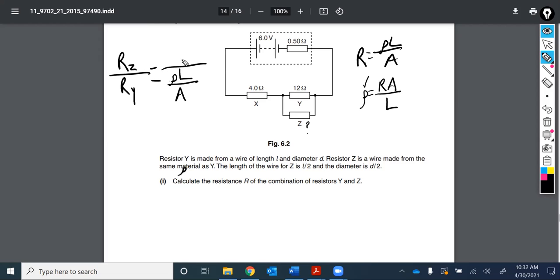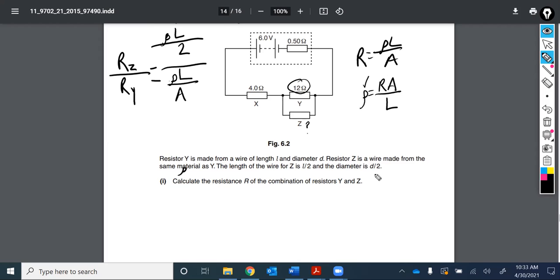Okay. Now let's see how we have to manipulate those variables according to Z here, keeping in mind we can substitute in the value 12 for this denominator. So on this side, we've got the resistivity rho, which is the same. We have L over 2 now, right? So I'm going to set up a fraction up here. It's going to be L over 2. That's the length, and then the area would go in the denominator.